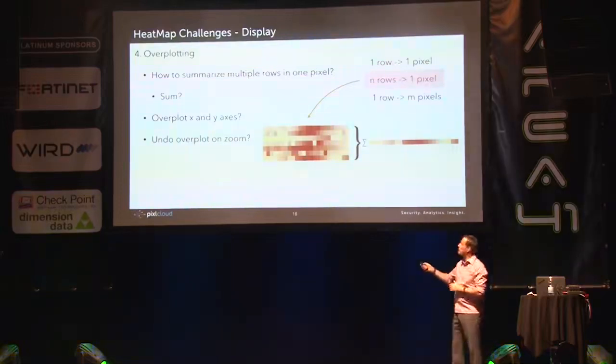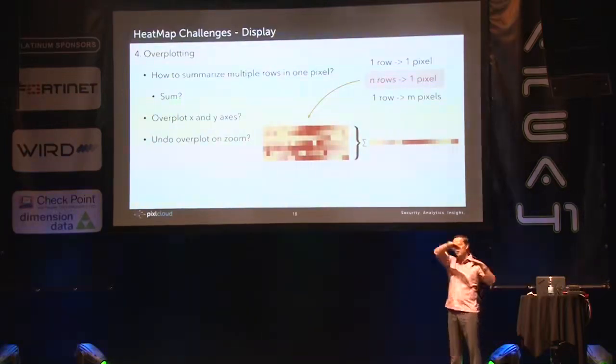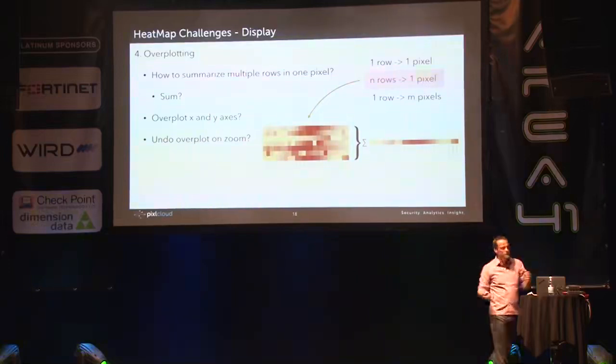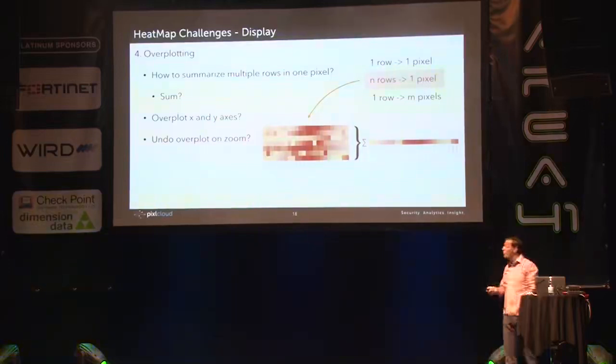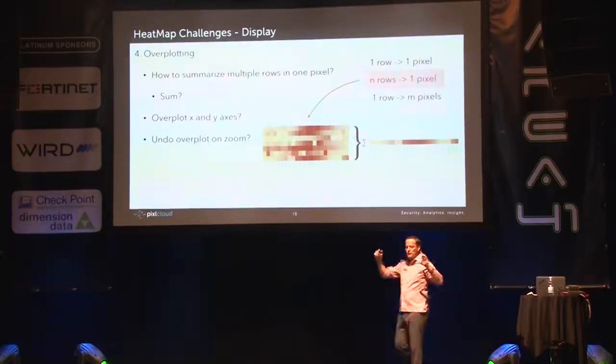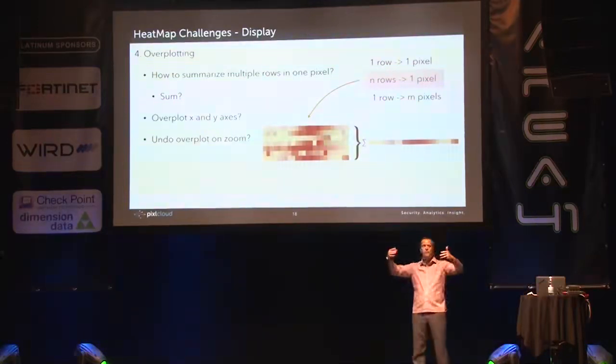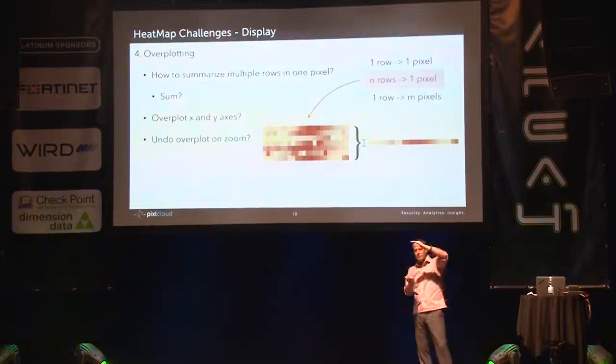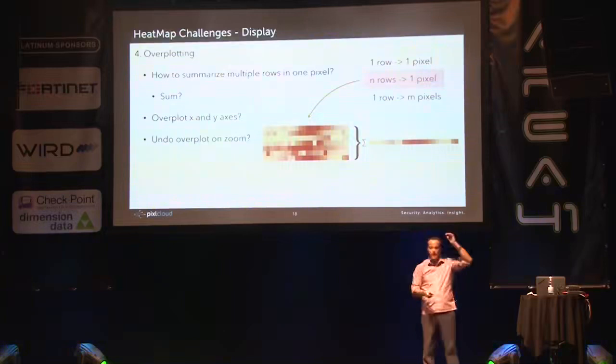Maybe you want to preserve neighborhood properties, and you want to have a function that you're putting over it, more like a Gaussian curve or something like that, depending on what you want to show. Now, if you have this one heat map with 1,000 pixels encoding 10,000 users, when you start zooming in, are you going to undo the overplotting? How are you going to do that?